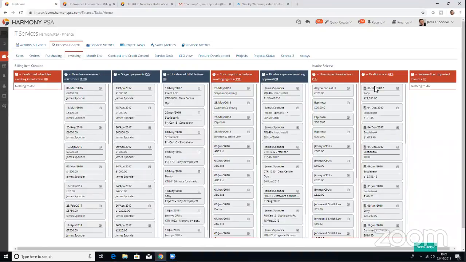So when I'm doing my billing, yes, these are my draft invoices waiting to go out. I can just send all these out, email them all out to customers en masse once I'm happy. But basically, if there's anything in any of these columns, I know that there's something needs doing. So I know that I've got to enter in 191 figures on my consumption contracts. I know I've got 9 expenses that are awaiting approval before they go onto the invoice. I've got 8 time bookings. I've got 188 milestones. So typically you're clearing these down and then you know that everything's done. So it means you don't miss anything.